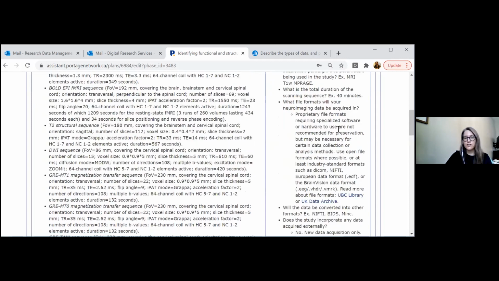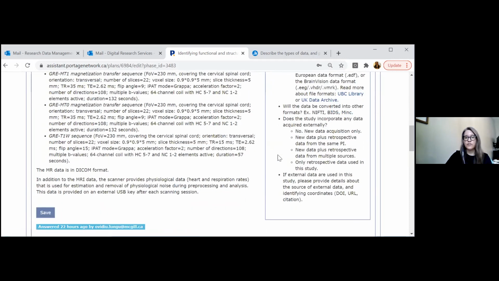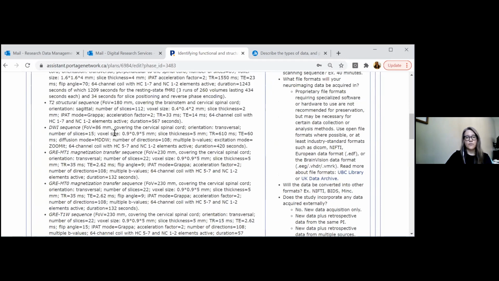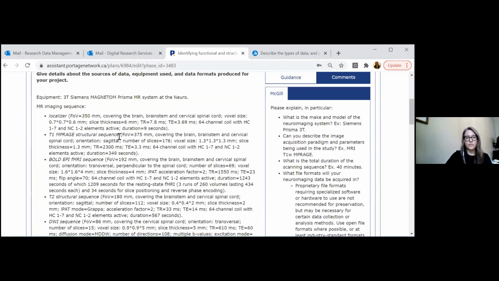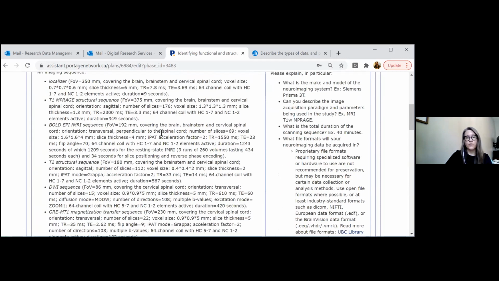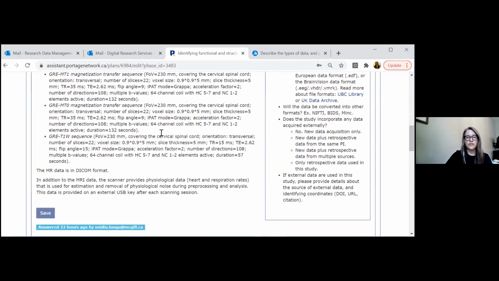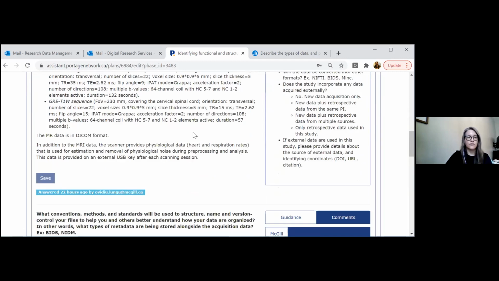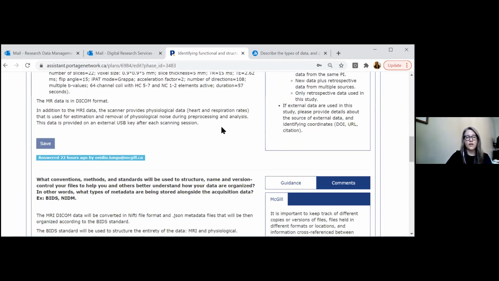And then there's an additional longer series of questions about what formats will be used, standards, is it incorporating external data? And so you can see here that there's a much lengthier response to the question, because at this point, additional information is available.